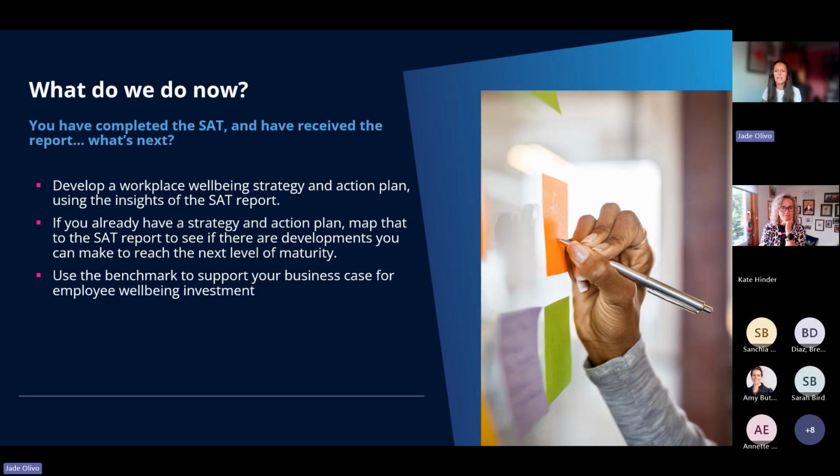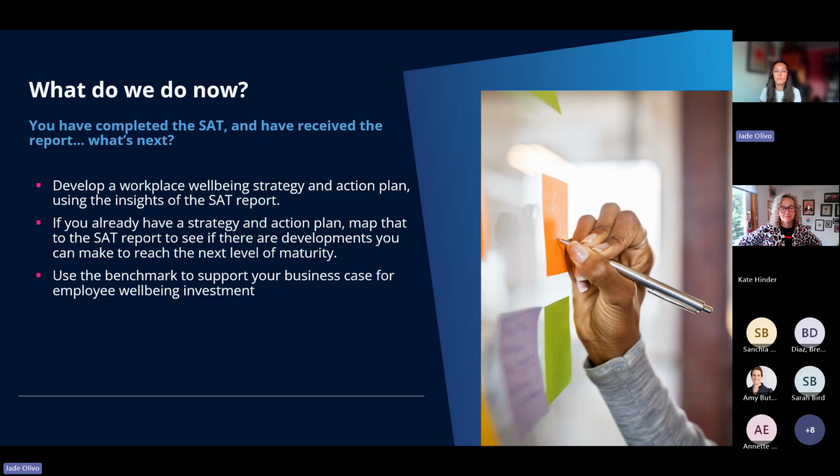You can also think about, does what you've planned in your action plan align to your results of the self-assessment tool? If it's highlighted that you're really below the benchmark in inclusive culture, is that highlighted in your wellbeing action plan? Have you done loads on management support, but actually you haven't got that much specialist support? And do you need to have another look at your action plan to think about whether it is holistic, whether it is really aligned to the developments that your wellbeing approach needs? So you can use it as that kind of sense check of whether you're on the right track or not.